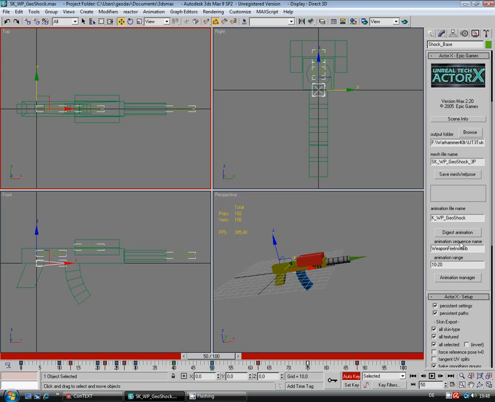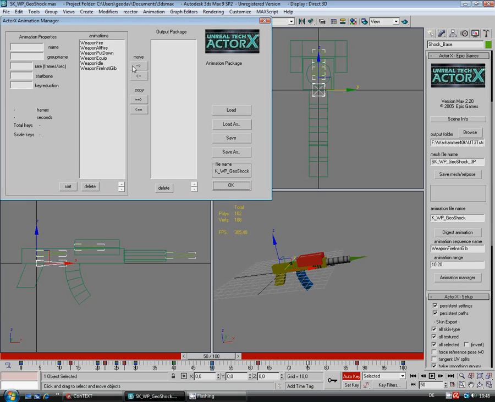Now you think, well, we've digested the animations, but you haven't mentioned anything about exporting them. This is where we click on the animation manager, and you get this part of ActorX come up. Now you can see here on the left hand side, just clicking on these, we'll see the name, the group name, don't worry about that, your frame rate, frames per second, start bone, key reduction, the amount of frames, this can be important, how long the animation takes, in this case 3.67 seconds, quite fast. The total keys, now where do you get the total keys from? 11 frames times 1, 2, 3, 4 bones, so that gives you 44.